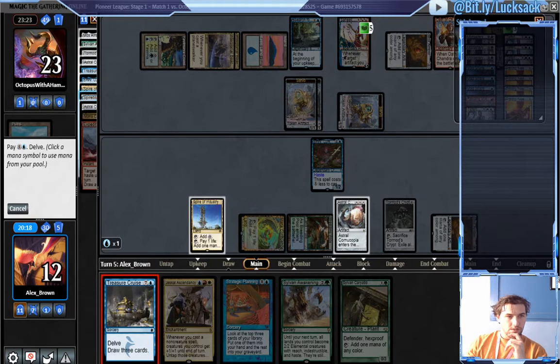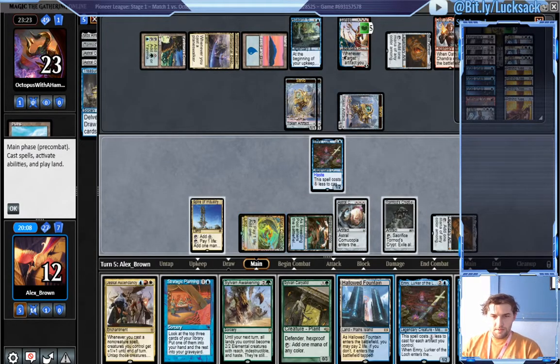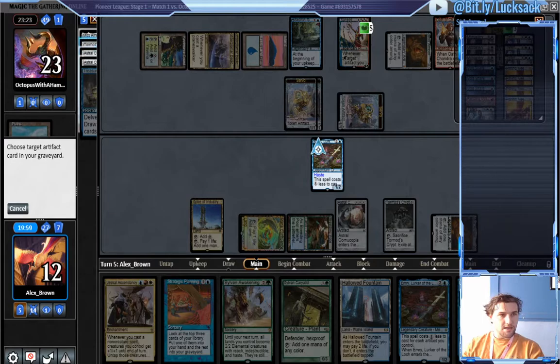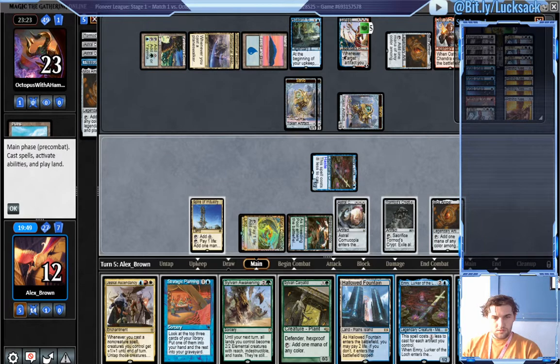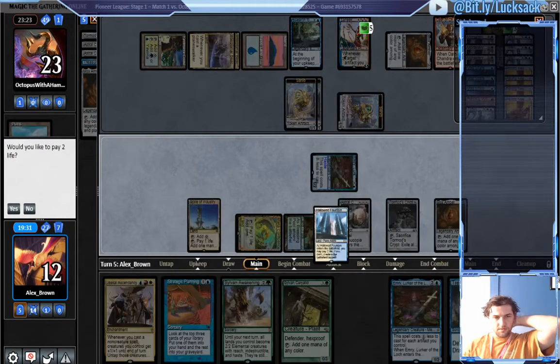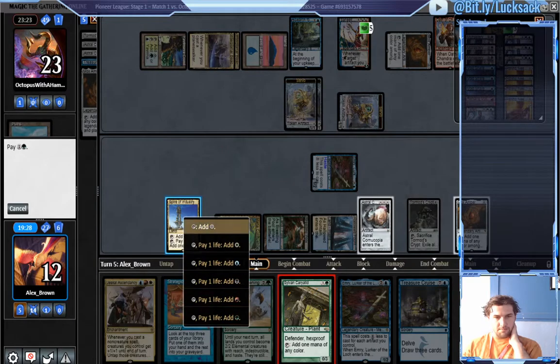Treasure Cruise. Draw a couple cards. By a couple, I mean a lot. Alright, and this can now target Mox Crypt or Mox Amber, but I guess I'm just going to do Mox Amber. We have no zero drop, unfortunately. Oh no. Yeah, no. I couldn't have done it. That's fine. Yeah, unfortunately, we have no zero drop. So, playing this tapped, playing Sylvan Scrying, and passing the turn.